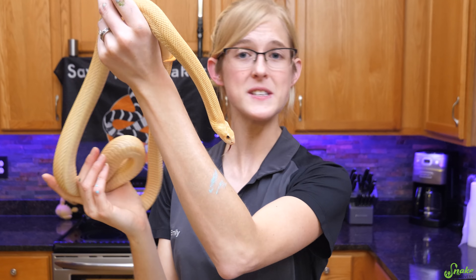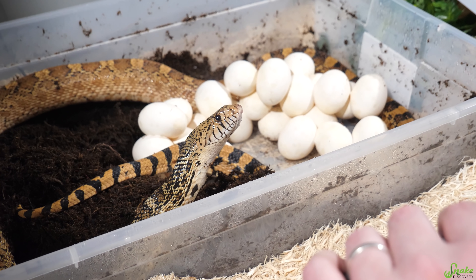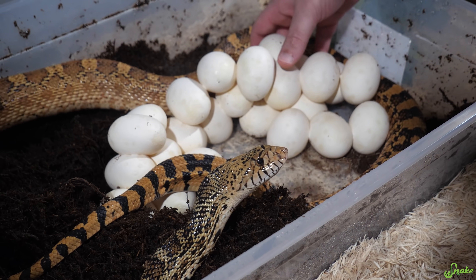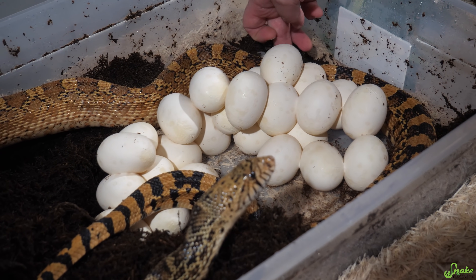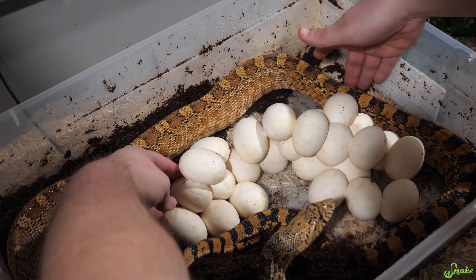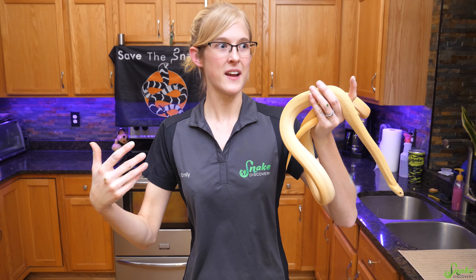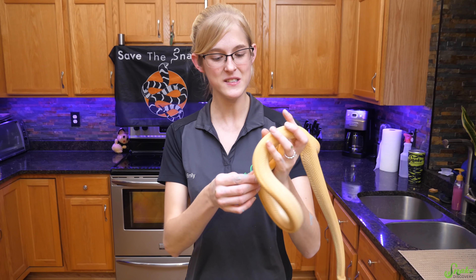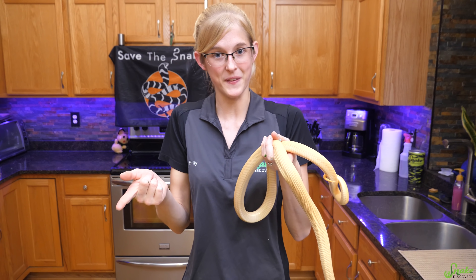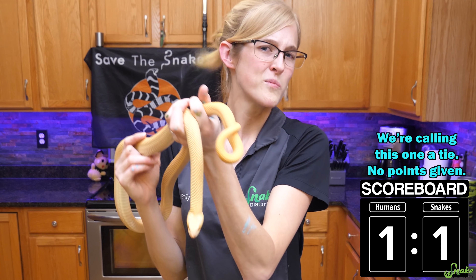So overall, their sense of touch is a lot better than you would originally think. We've seen a snake's sense of touch firsthand when we remove a clutch of eggs from our big female bullsnake — she feels our fingers touching her body and pushes us away because she doesn't realize we're just there to grab her eggs. It also appears as though a snake's tail is the most sensitive to touch. That's why if you're helping a snake cross the road and you tap their tail with a stick, they usually skitter forward and move out of the way.